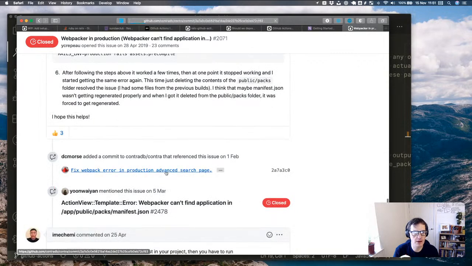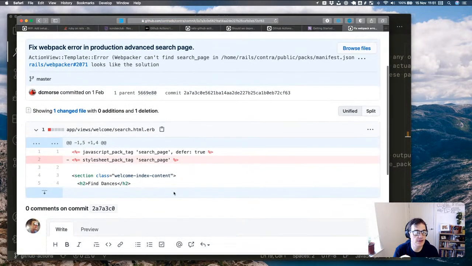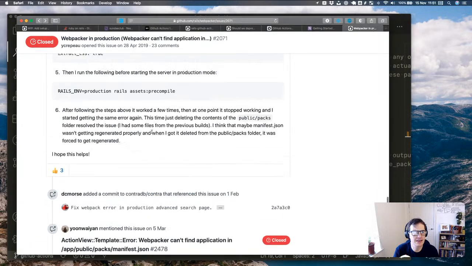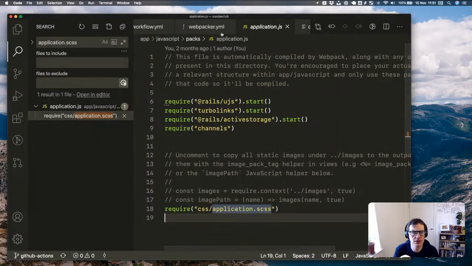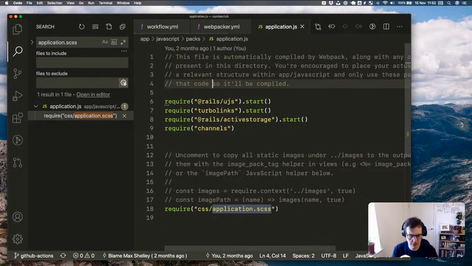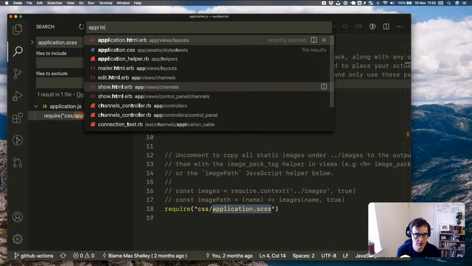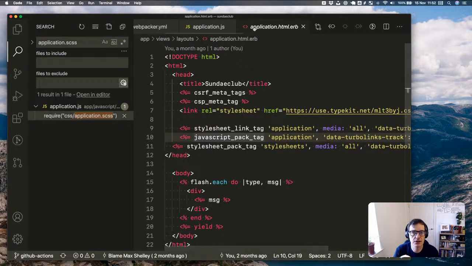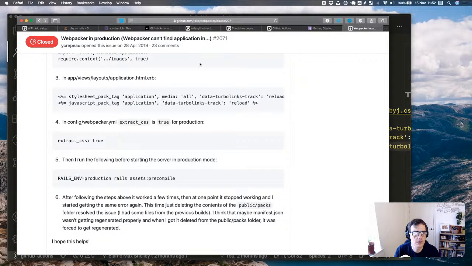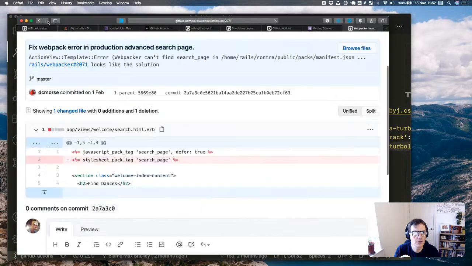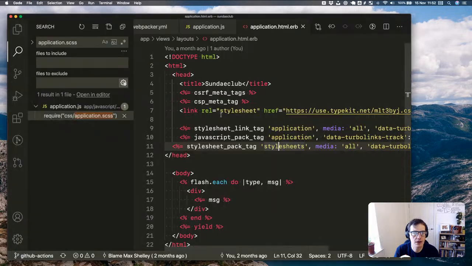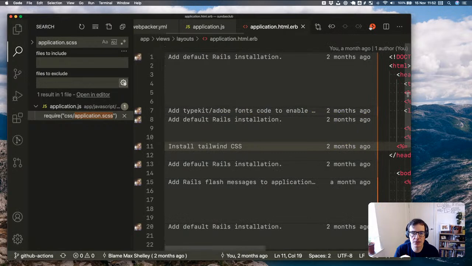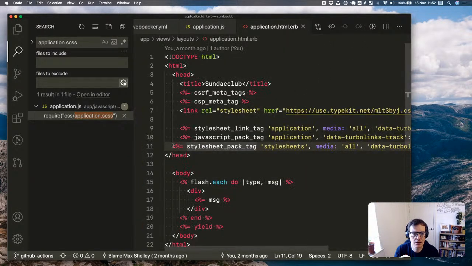So on these people where they're doing a commit to fix it, what are they actually doing? Are they literally pulling out the tag? Don't I need the tag to generate the actual... I'm confused by that. In the layout, is that not where it's actually going to come out? Because that went in as part of the Tailwind install, didn't it? Install Tailwind, yeah.